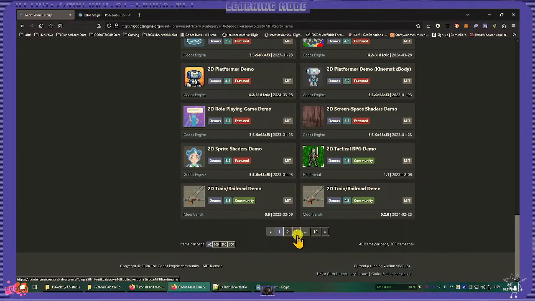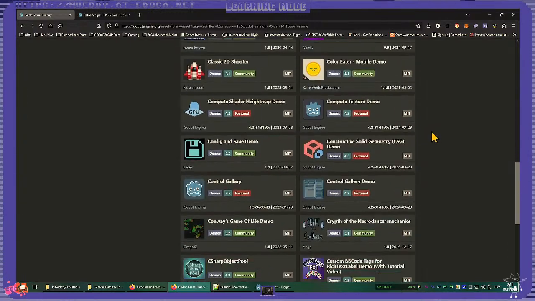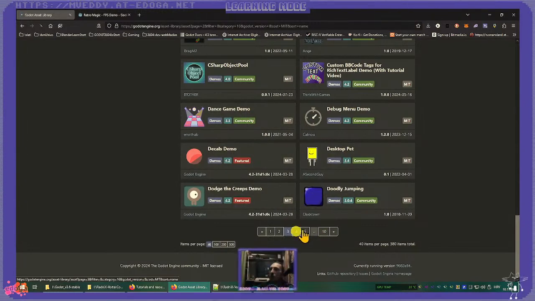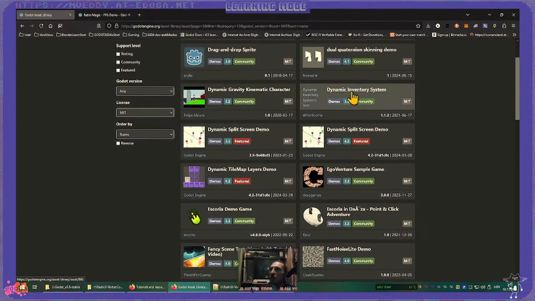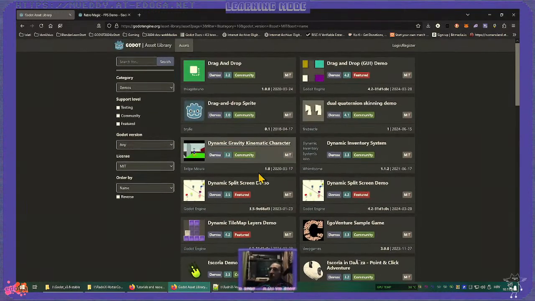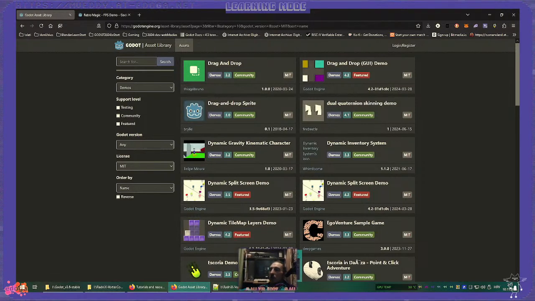Wow. Page 3. I think I'm near. If it's available here. No? What's the name of it?